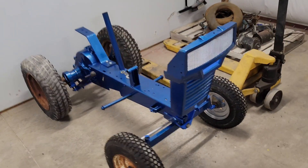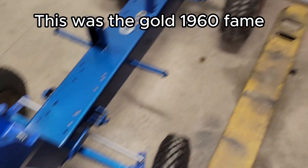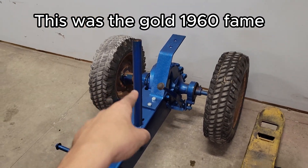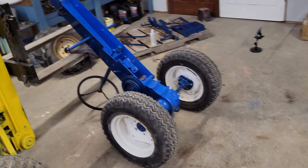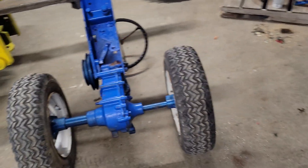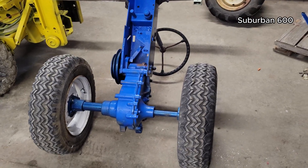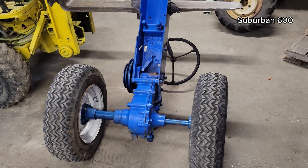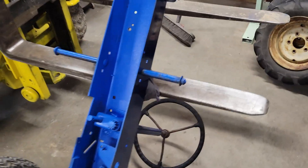I got the 725 as a rolling chassis. I still have to make a steering shaft as well as the linkage to go to the steering, because all that was missing. I actually made this steering column and this front axle - both are replacements. I was able to get that broken bolt out of one of the rear axle hubs without breaking anything, which is really cool. I had to re-tap the threads on all six holes. I tried going in without re-tapping the threads first and I just broke the bolt off - so whoops.